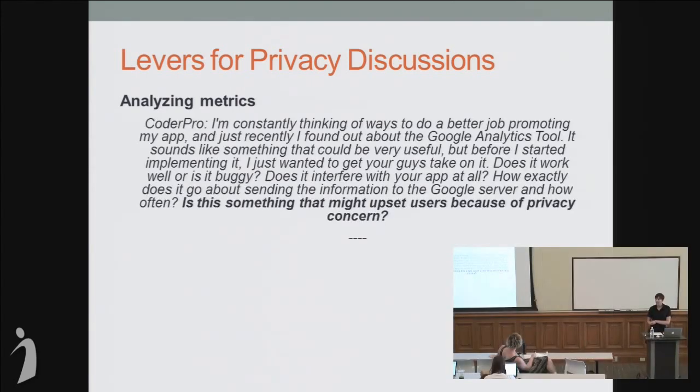For example, CoderPro wrote, "I'm constantly thinking of ways to do a better job promoting my app, and I just recently found out about the Google Analytics tool. It sounds like something that could be very useful, but before I started implementing it, I just wanted to get you guys' take on it. Does it work well or is it buggy? Does it interfere with your app at all? How exactly does it go about sending the information to the Google server, and how often? Is this something that might upset users because of privacy concern?"